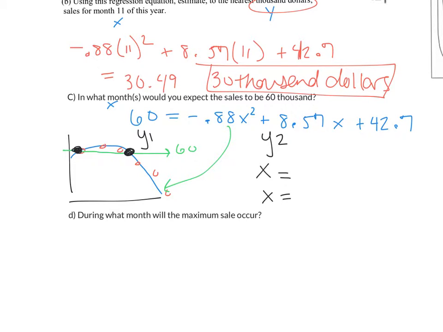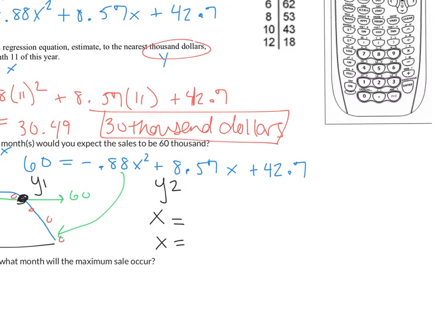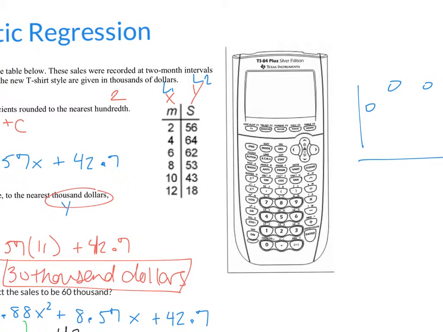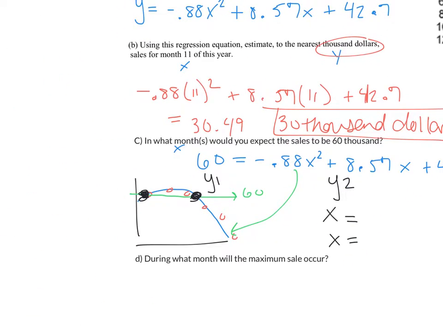The way that you get this x coordinate is you're going to go to your calculator and go to second trace, which is right here. On that, you will see intersect, and you'll choose that. Then the calculator is going to say first curve. You're going to go to that first intersection over here with your blinky dot. And once you get around it, you're going to press enter 1, 2, 3 times. And you should see on the bottom of your screen 2.85656667 and y is 60.